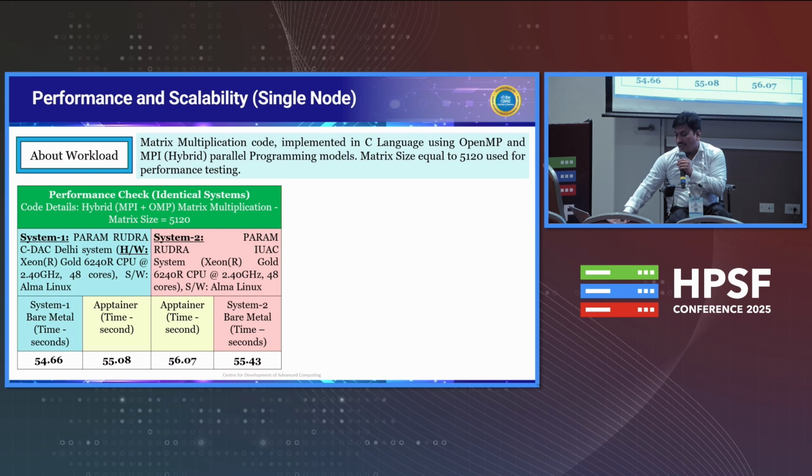So then what we did was take the same image to another cluster of a similar architecture and try to run it on that system, system 2, and check the performance there as well. What we found is that at the initial building level there are certainly some challenges, but once you have a working image, deploying it to another system takes very minimal maneuvering effort, and you can start using it directly with minimal overhead.